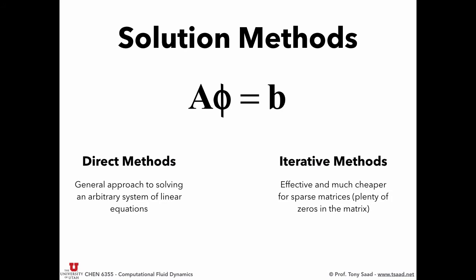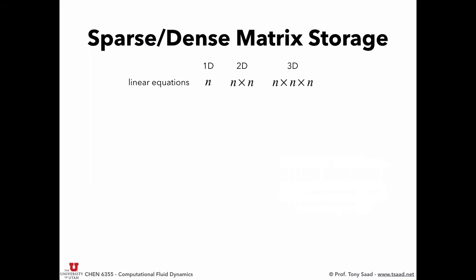Let me convince you. What I have here on this slide is a comparison between a sparse and dense matrix representation for a standard Poisson equation, del squared u equals some right-hand side. And we know that the matrix has, in 1D, 3 non-zero diagonals. In 2D, it has 5 non-zero diagonals. And in 3D, it has 7 non-zero diagonals. Are you convinced of that? Because in 3D, you also have the top and the bottom coefficients, right?